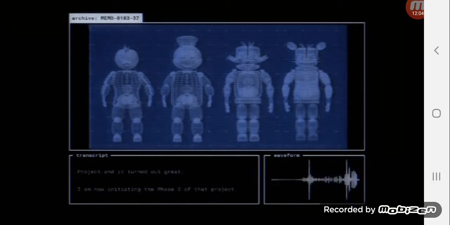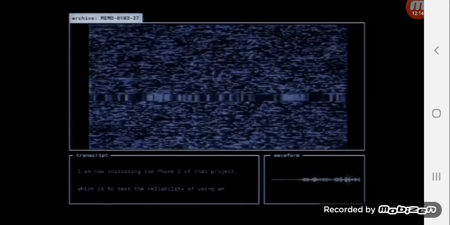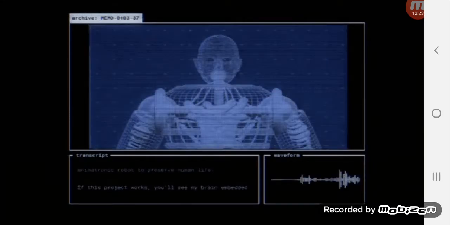Some captivation project, and it turned out great. I'm now initiating phase two of that project, which is the test of reliability of using an animatronic robot to preserve human life. If this project works, you'll see my brain embedded in an endoskeleton skull. That is all. Phase two will begin in 3, 2, 1.